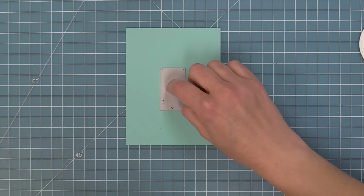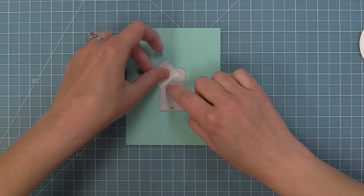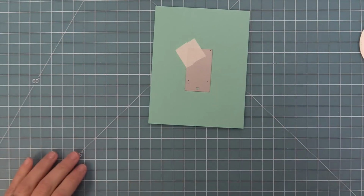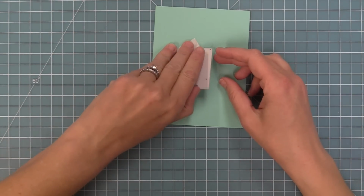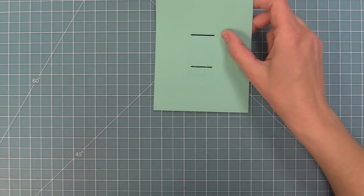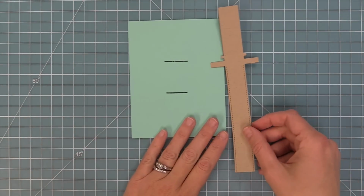In this case, for demonstration, we're just going to put it kind of in the center there, hold it in place with some low-tack tape. We're going to run that through the die cut machine, and you'll see that the die is going to create two slots on our card here, and those are perfect because we're going to be threading our pull tab through those slots. And here is that pull tab.